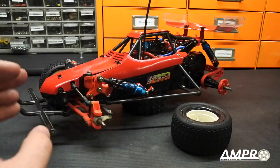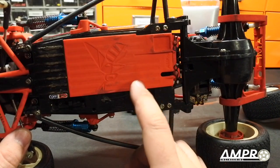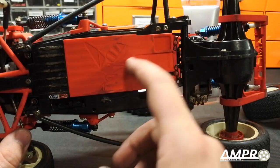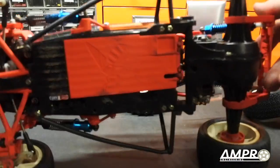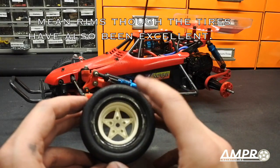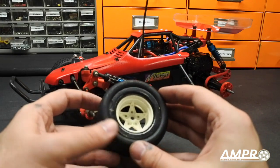If you do not clear coat your 3D printed parts, what ends up happening, you can see it here, with the clay, it leaves this residue, which you can scrub and scrub and scrub, and it just won't come off. I really should have clear coated these, but Superfly here isn't for beauty, it's for performance, so I really didn't mind it too much. These tires, and I wanted to show this one in particular, have been outstanding in terms of performance and reliability and durability.